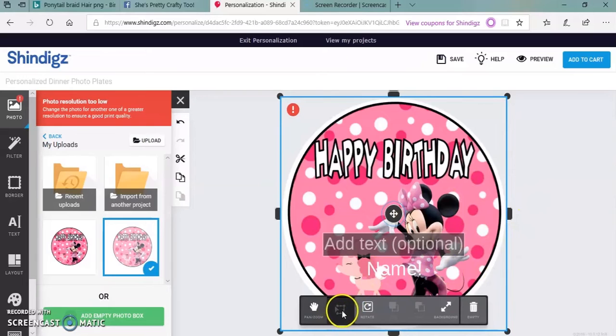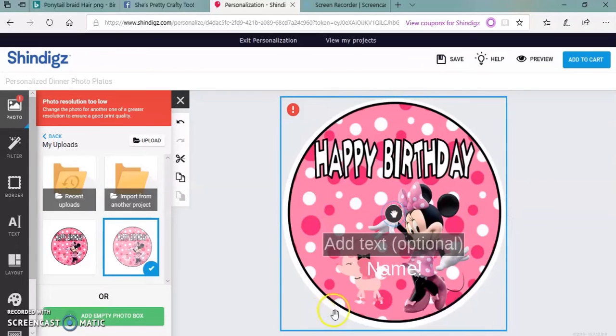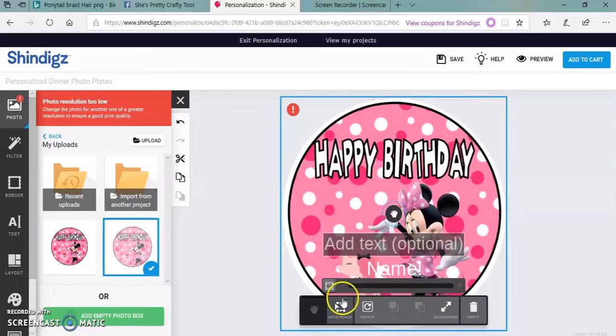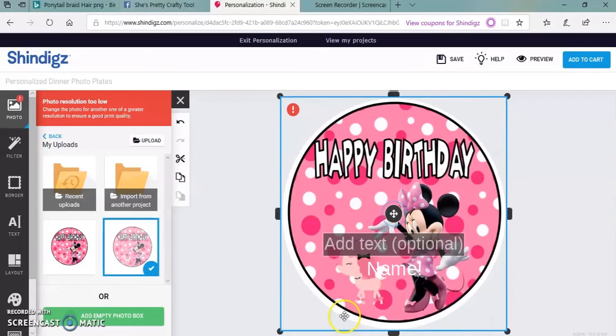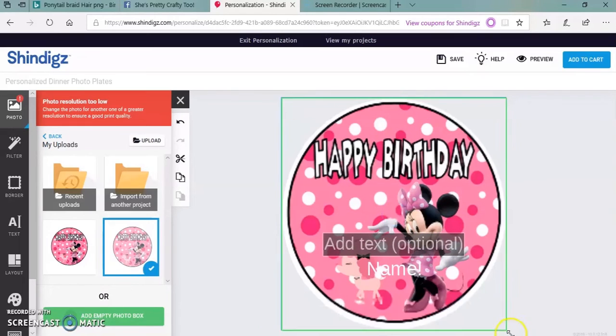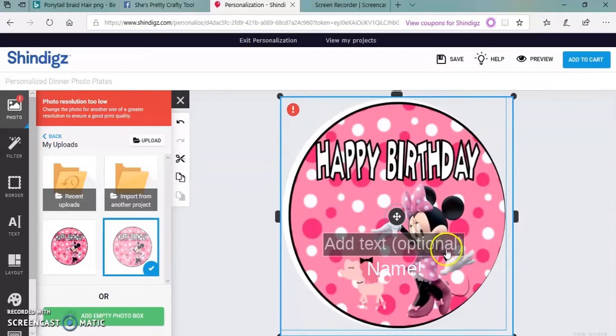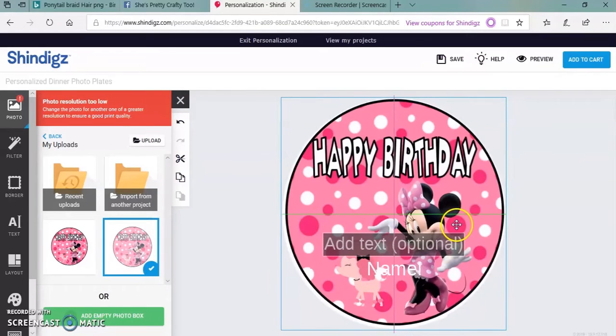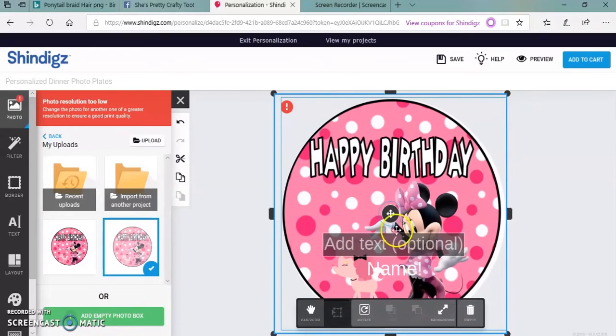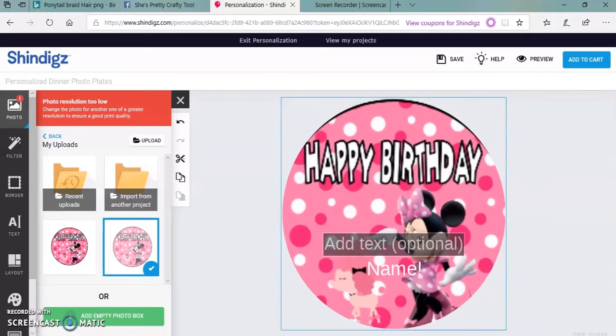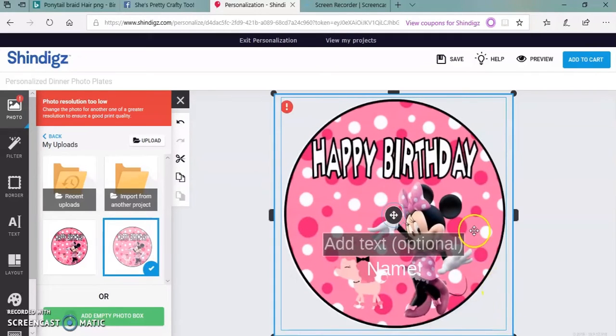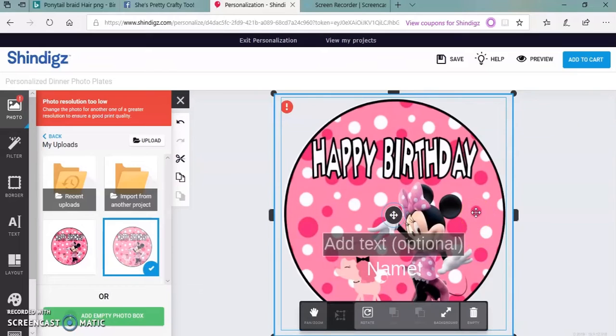So if you want to resize, you just click right here where it says resize. This is the pan and the zoom. You don't really want to do that unless you are creating the design here. So we're going to go to move and resize, and we're just going to grab this and stretch it just a little. Scoot it over. I'm going to have to stretch it just a little more. And that's pretty good where it's at for me.